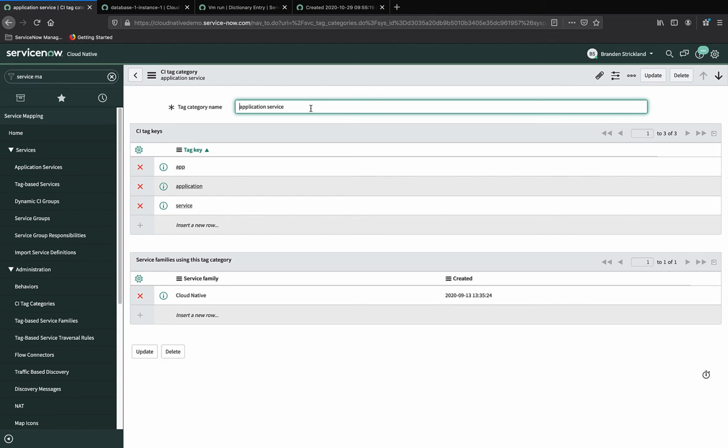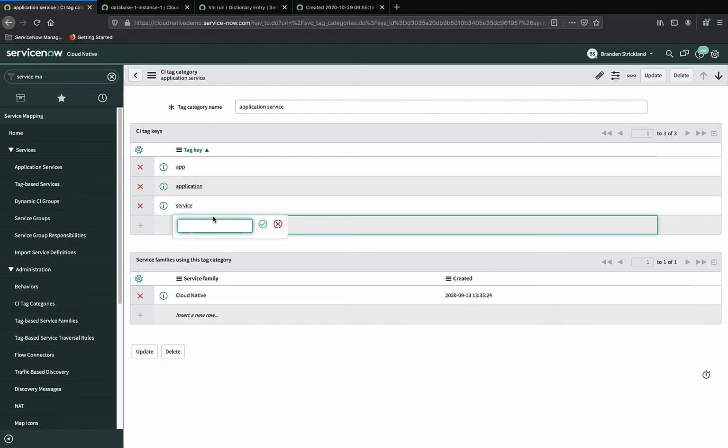In this case, we're going to use the example that app was used in the beginning, and then as we better handled our tag governance, we decided we were going to go to application. However, there may be another business unit that from the beginning and isn't necessarily beholden to our tag governance uses the tag key of service. So we've included all three here to be able to pick up on our older nomenclature, the newer nomenclature, and the nomenclature of a group that maybe we don't interface with very often, but we still want to provide value in our maps. To add a new key, you simply double click in the row, add your key name into the text field, and hit the green checkbox.